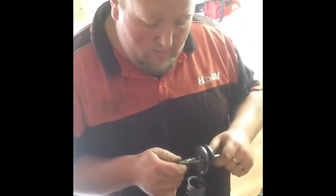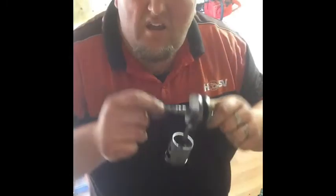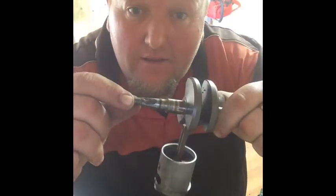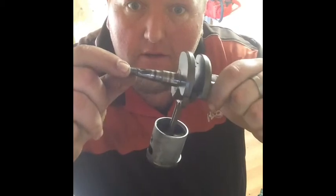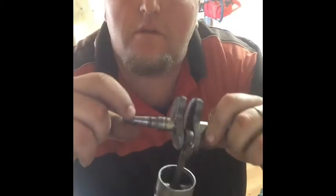Still got to sort out that glue issue. That's better, now you can see it. I've got the door open. See, that's where the keyway sits, and that's all glue.